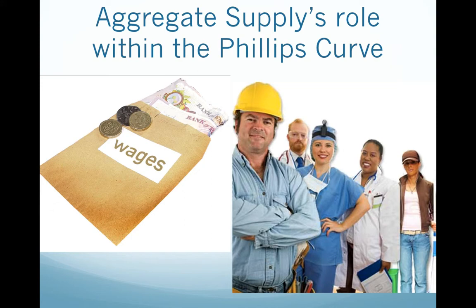Inflation and unemployment are related to aggregate supply because it takes workers to produce the supply of goods, and wages tend to be one of the largest expenses for businesses. Because of this connection, whatever events lead to a shift in aggregate supply will also lead to a shift in the short-run Phillips curve, whether they are positive or negative.